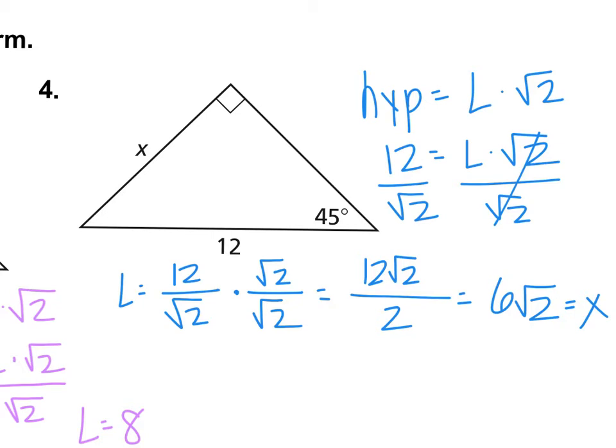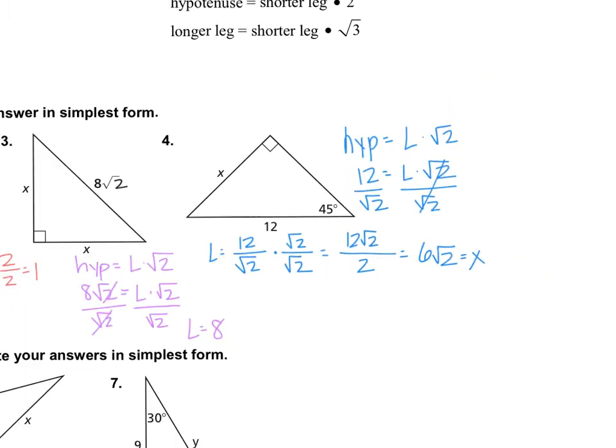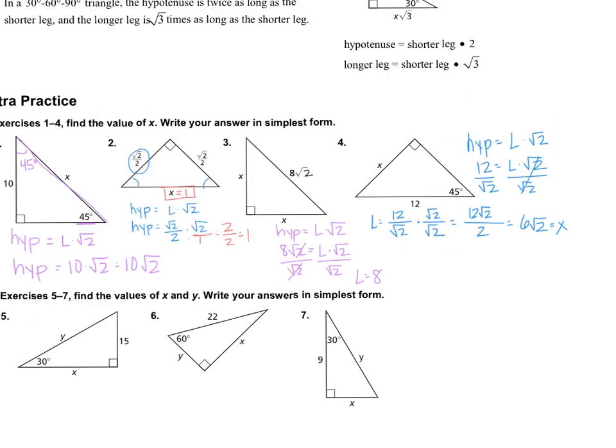The only problem with that is that it would not be considered in simplest radical form. So that's kind of the only problem with that. There's no wrong way in how you solved that. That's completely fine. But if the question ever asks for you in simplest radical form, that's where you would run into that problem. Yep. Clever though, I like it. All right. All right, so we're done with 45, 45, 90 triangles.